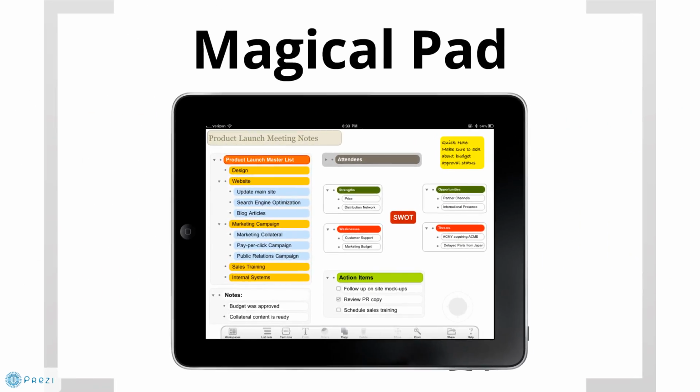The first app I'm going to talk about is Magical Pad. I liked Magical Pad the most out of all the mind mapping apps, mostly because the other ones fell short. They just didn't have the functionality. They were just too simple. They didn't accomplish any more than I could with a pen and paper. But Magical Pad allowed you to add an outline in each cell, and this really extended the use of the app. It's not just mind mapping; you can also take notes with it, which I just loved.